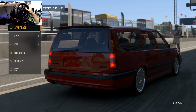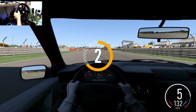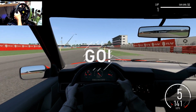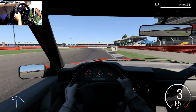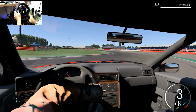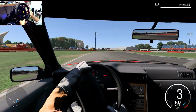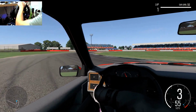We'll have to definitely try some rain conditions. Oh, she's slammed. All right, let's take it on track, see what we can do. Hopefully we can drift this thing. Whoa, just listen to that. I don't think I'm gonna do anything to it, man. This inline 5 is sick.